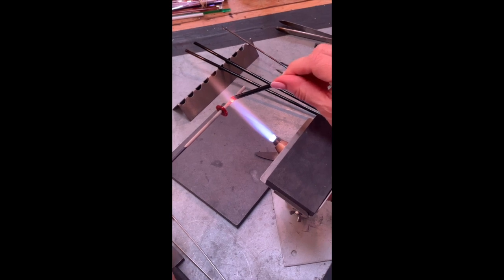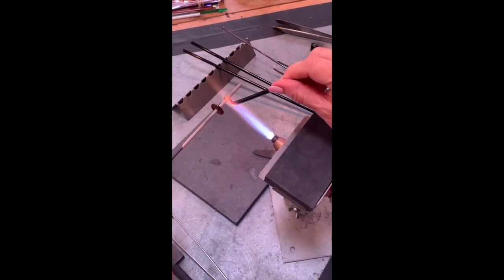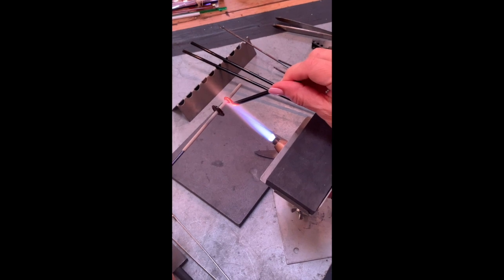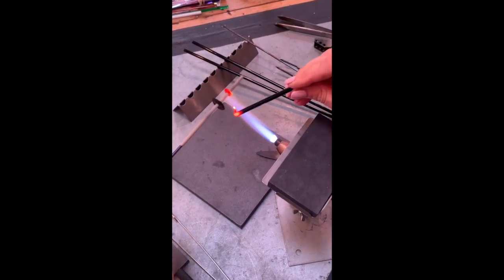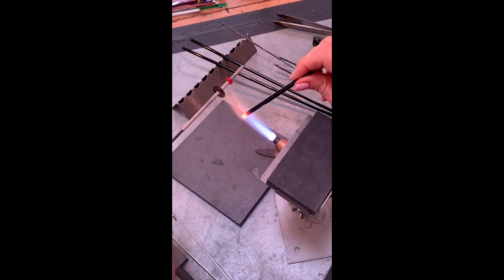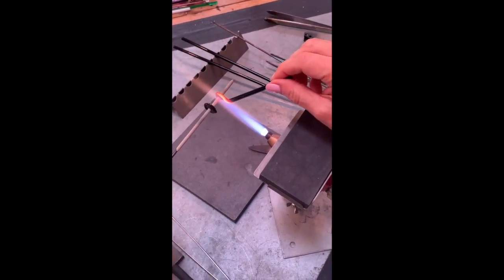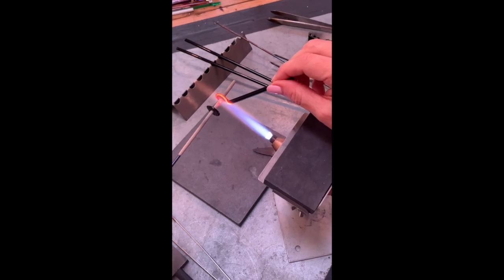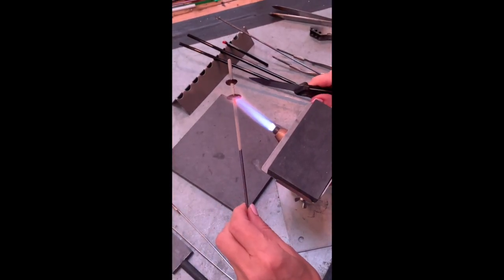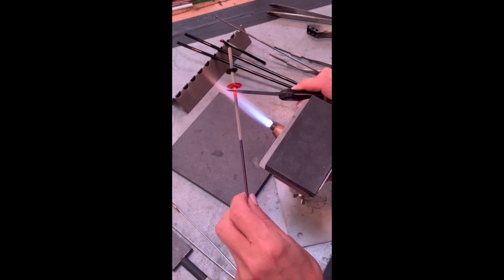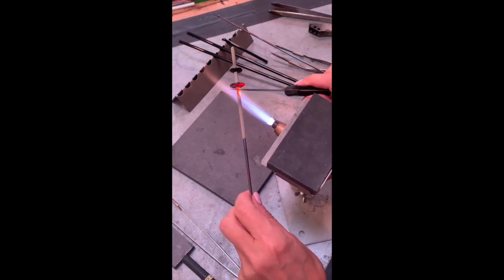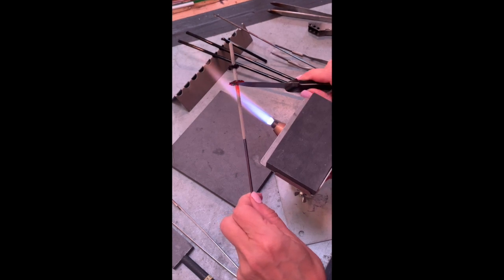So here you're going to see me build a hollow bead exactly the way I did in the last video, where I used a standard mandrel. At this stage, the only difference that you might notice is that my discs are thicker. I still need to be mindful of keeping my discs warm, just the way one would have to do with a standard mandrel, but they are certainly less shocky.